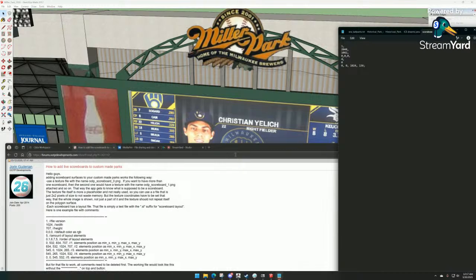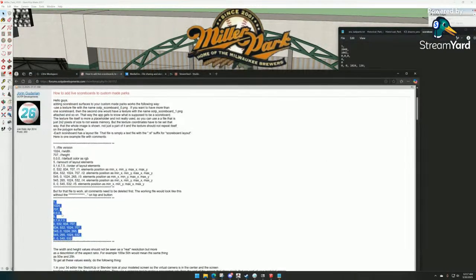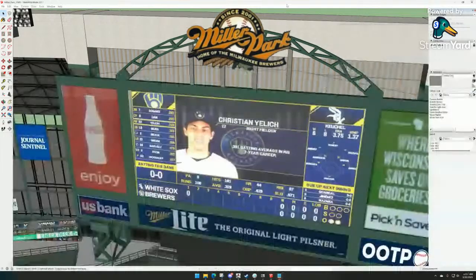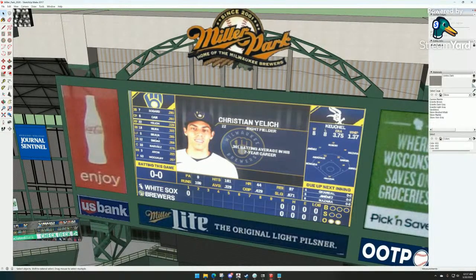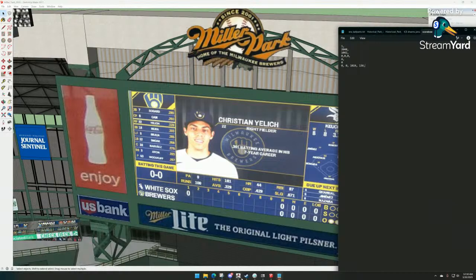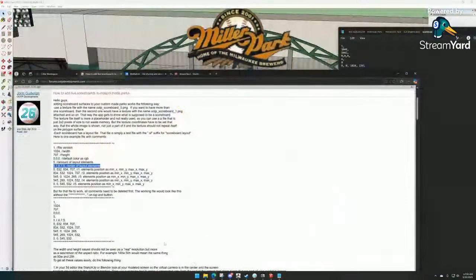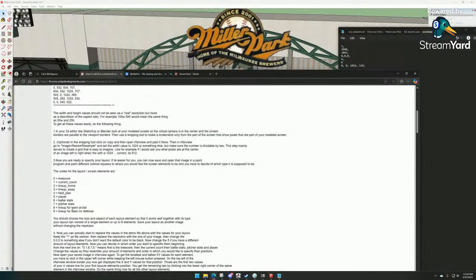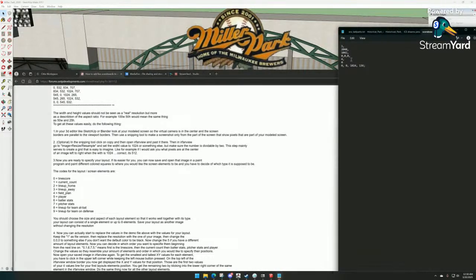And then the next line under that is the order of the layout elements. The order underneath is the order that you're going to be presenting these on the scoreboard. So the first element is going to be the lineup, for whoever's at bat. I'm sorry for switching screens all the time. So the lineup for a team at bat is number 8. So the first thing is going to be 8, going left to right.